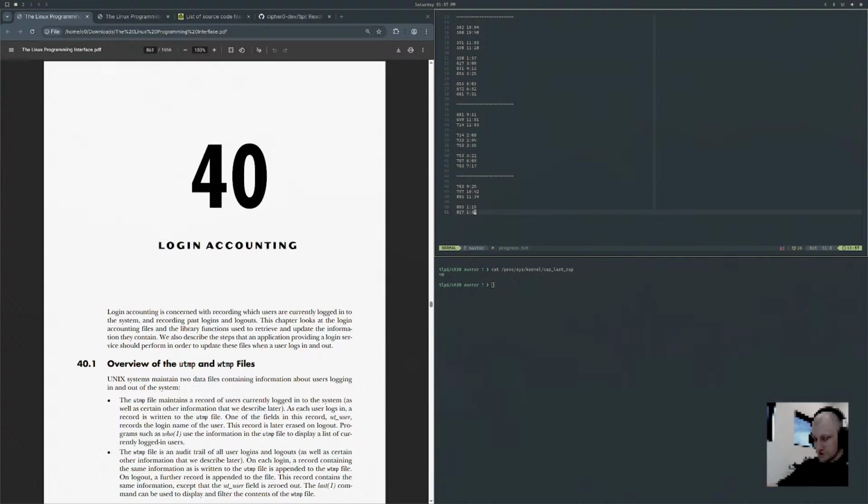Oh God, this stuff is going to be annoying. About 15 pages, and then we get into some fun stuff. All right, I'm going to speed read this one because I don't really care about login accounting as a user.